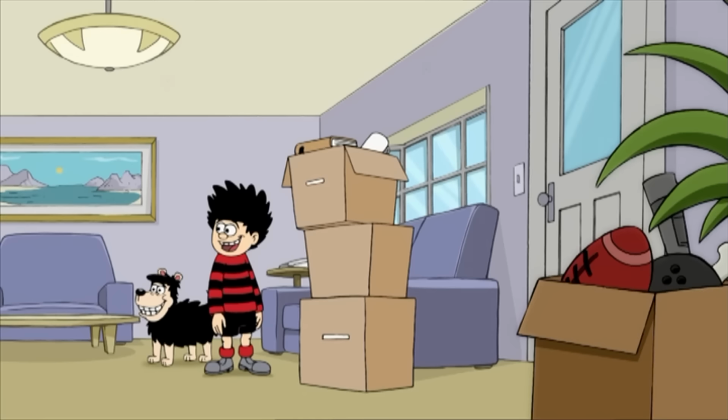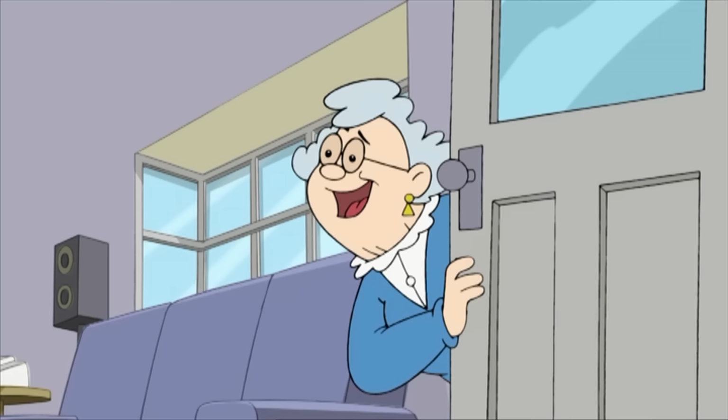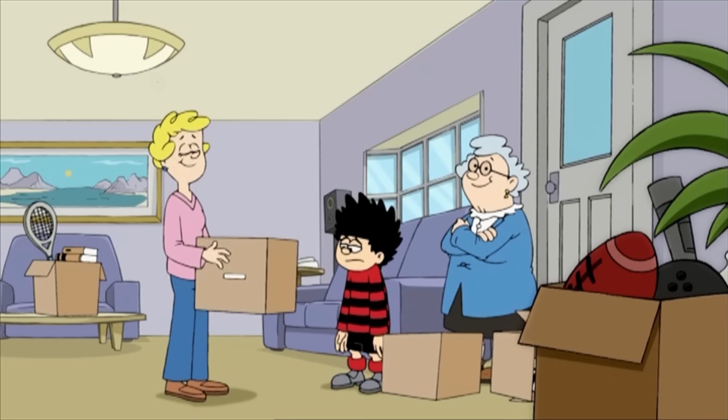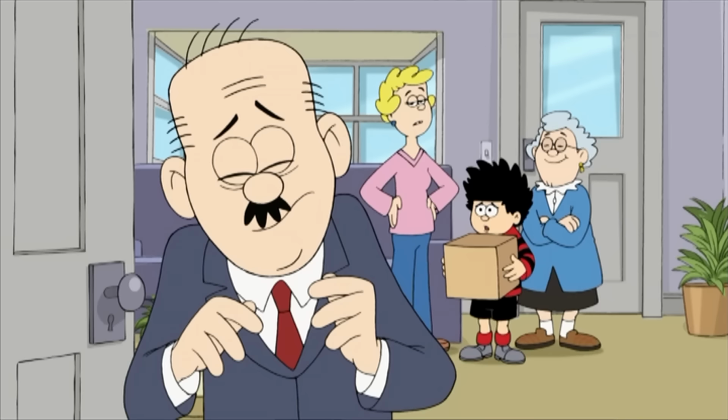Mum, there's stuff everywhere. What's going on here? We're having a spring clean. Oh, good. Then perhaps you can help me find my teapot. I think I left it here last time. All right, Gran. Dennis, you can fill this box with stuff for the charity shop. But it's Saturday! And after that, tidy your room. You too! Go on!